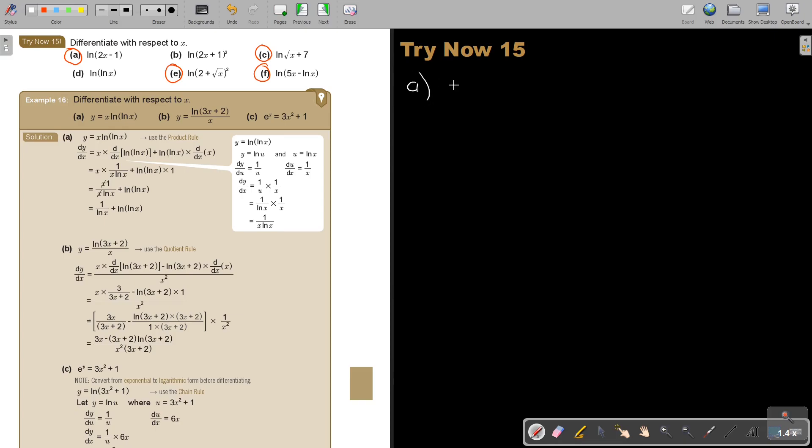Number A. So ln(2x - 1). If I'm going to differentiate, let's just, this is, so I think if I rewrite it, I want to rewrite it as d/dx. So then it's what's in front of x, so 2 and I just rewrite the bracket, 2x minus 1.